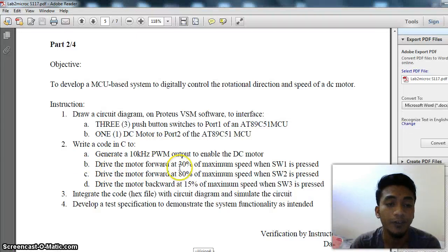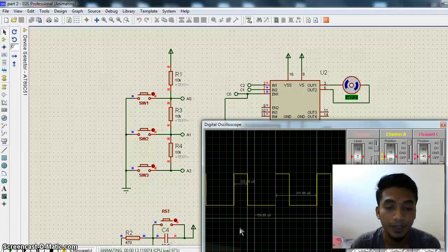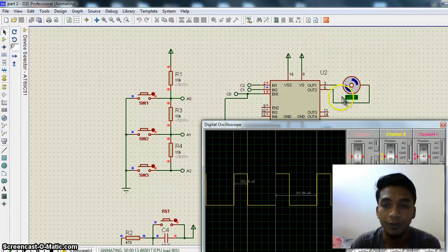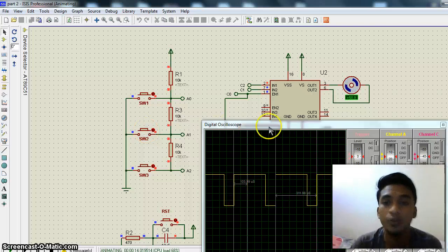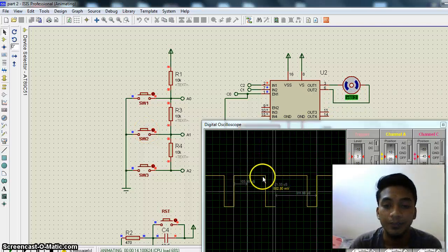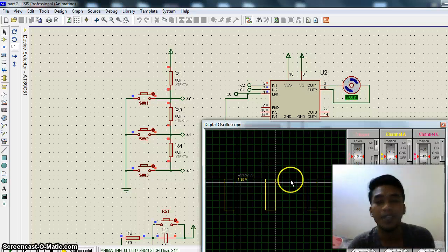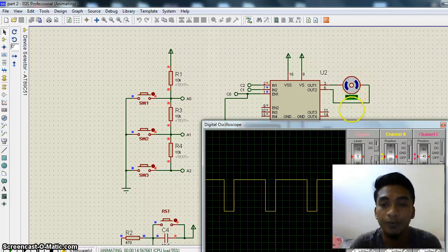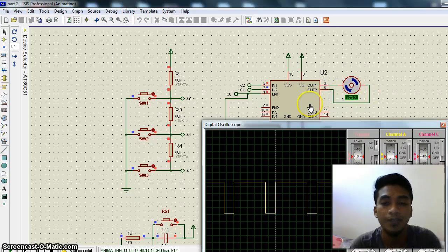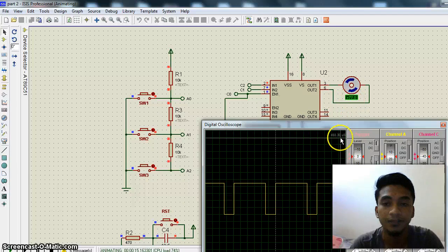As you can see, for task 1, we have to drive the motor forward at 30% of the maximum speed. You can see the motor rotates slowly, and when I press switch 2, you can see the wave changed, and the speed of the motor slowly increases from 30% to 80%. You can see the reading.